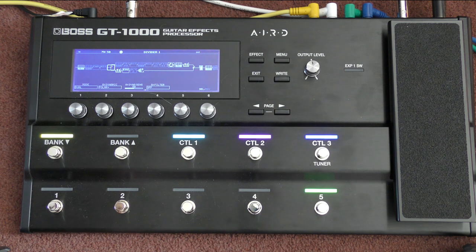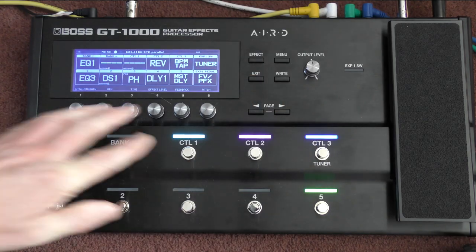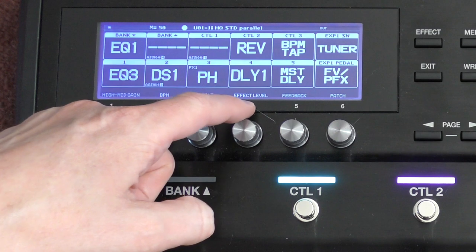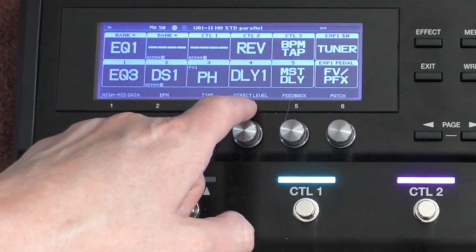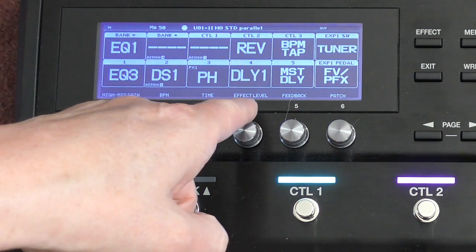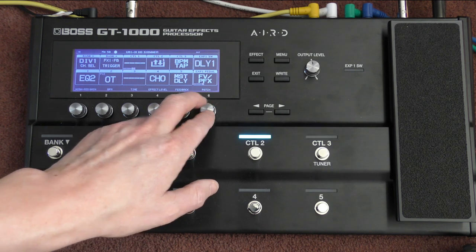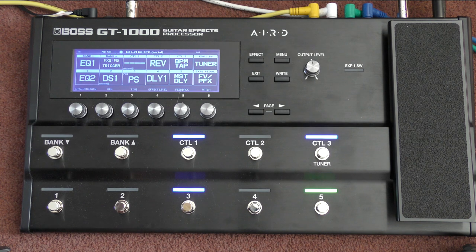Things I don't like — small beefs I have with it. I think the knobs are less useful than I would like. For a start, they only display one line of the effects. There's an 'effect level' shown there and I literally can't even remember what it controls. It would be really useful if it showed more detail. Also those knobs are not per-patch — they're global, so they always do the same thing regardless of what patch you're on. They're better when assigned to stomp boxes where you have a consistent parameter set. It would be nice if those could be reassigned per patch — hopefully a future firmware update.